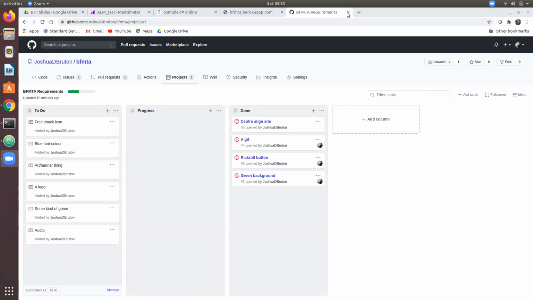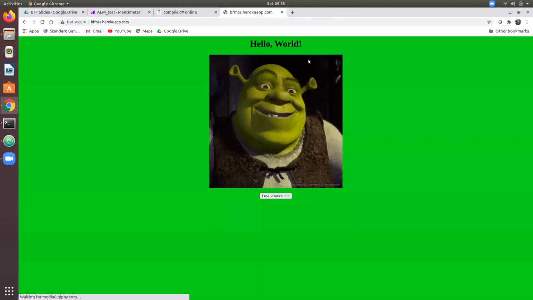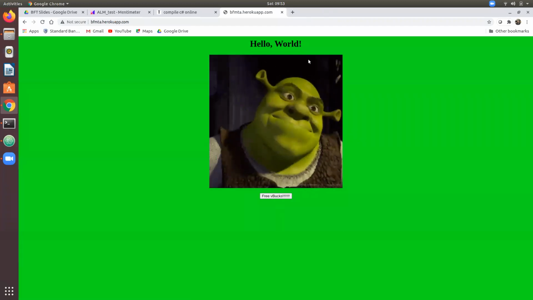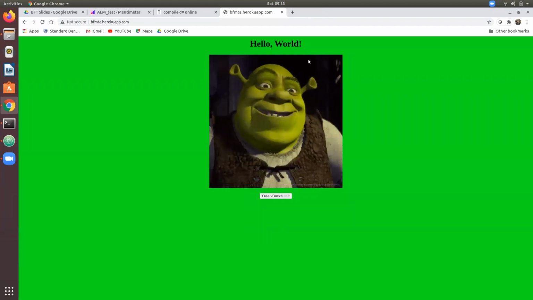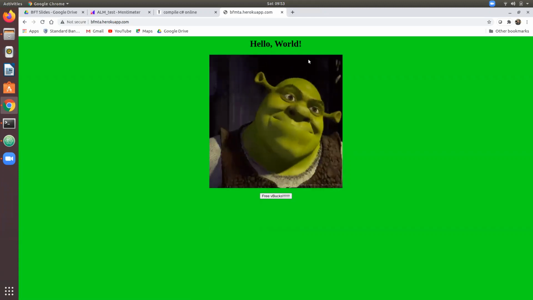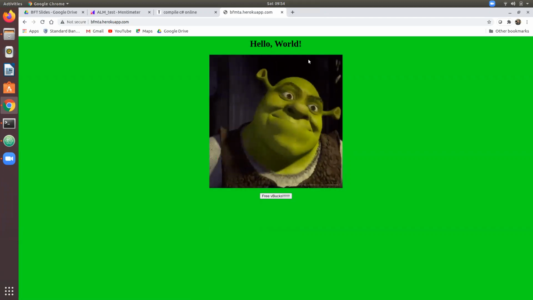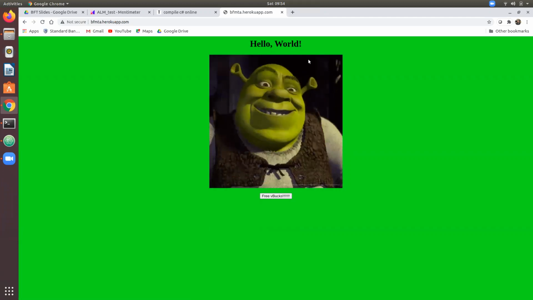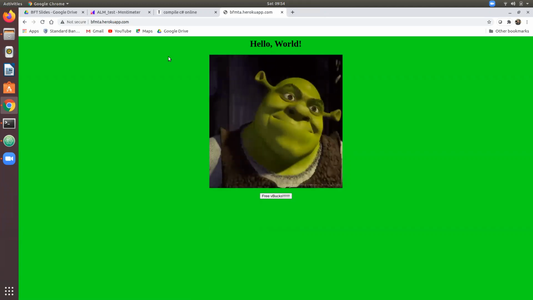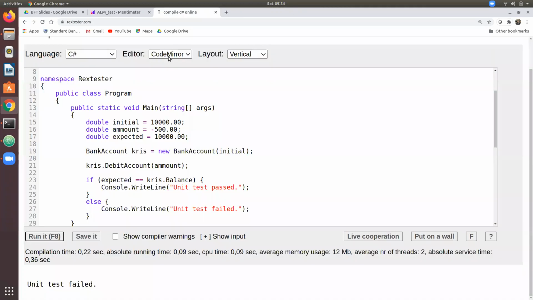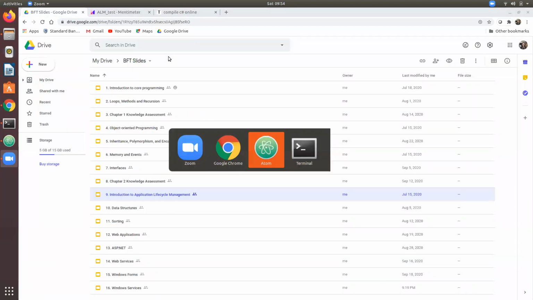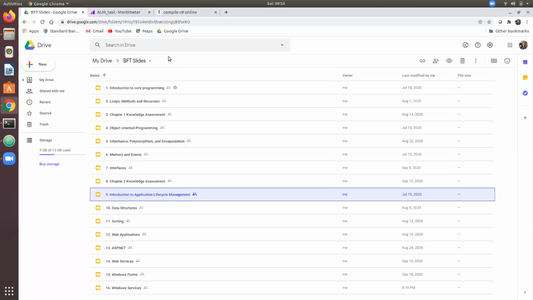All right. So that was just me showing you what this might practically look like, to give you guys an idea of what the application lifecycle looks like in practice. And you could see that we had all of those other requirements on the side there, right, in to do. And every single one of those requirements would go through that entire lifecycle, and slowly we would upgrade the site. Okay, and continually make sure that everything works. All right, so that is that. Cool.